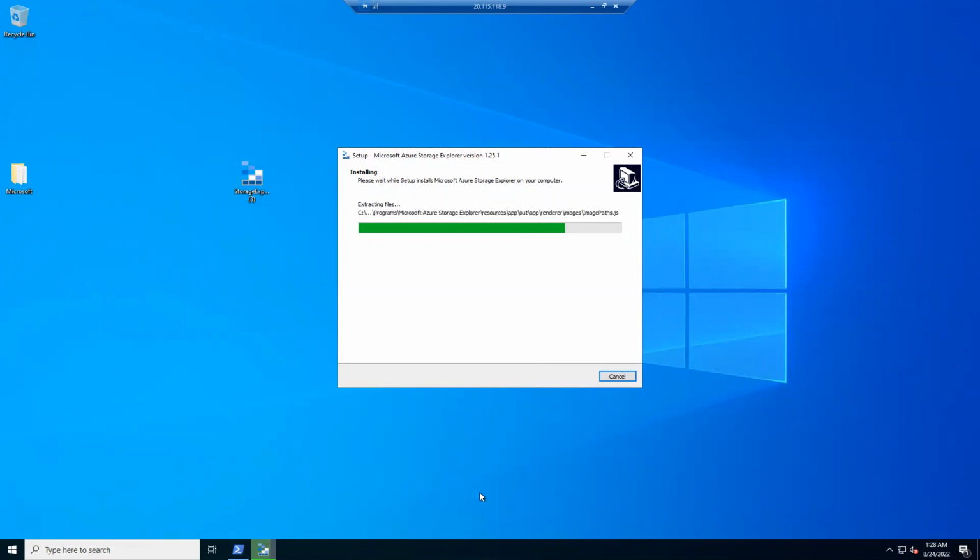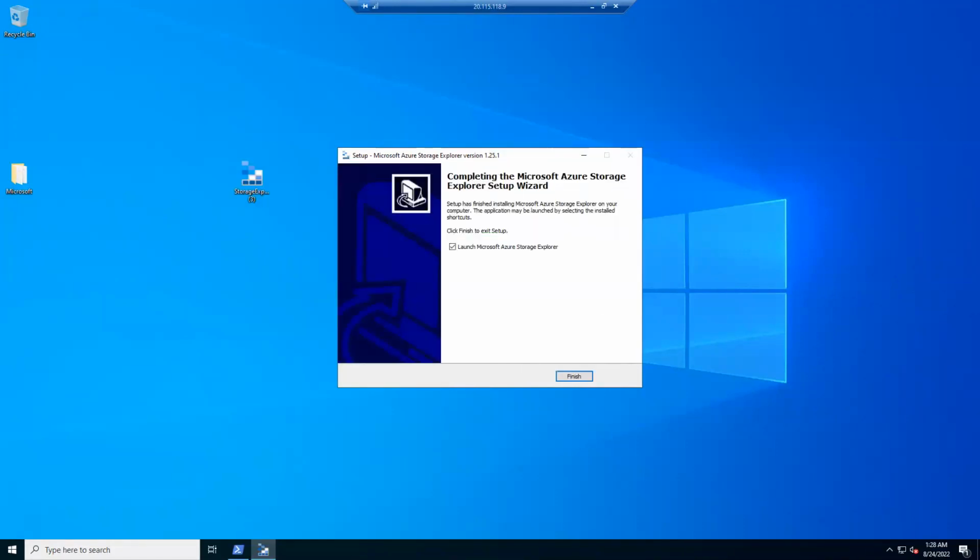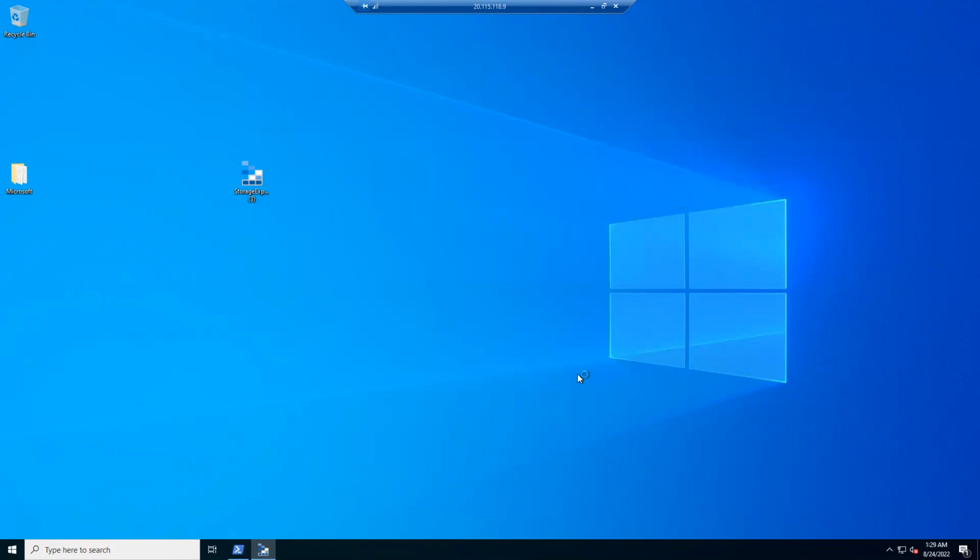So storage account is a very important topic. Without a storage account, there is no project in Azure, guys. That's why I said this is one of the pillars of Microsoft Azure. From now onwards, after this storage account, for every topic I will be using the storage account. Next, finish.